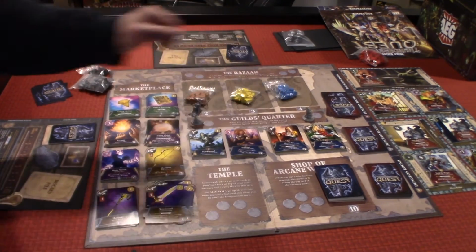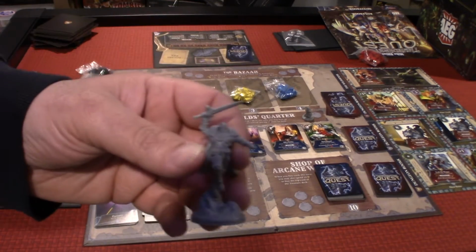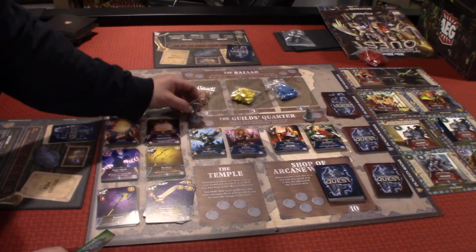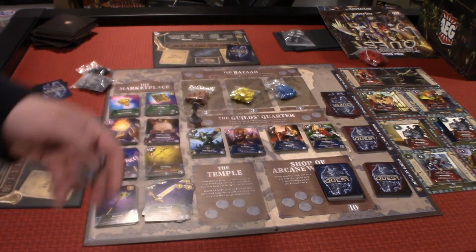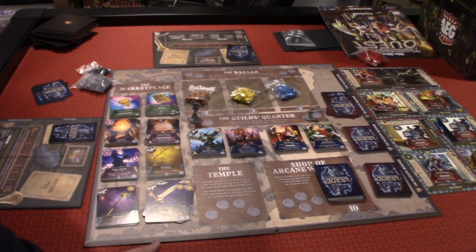And there's about 5 or 6 different miniatures you can choose from. So I'm using this little paladin here, and this little dwarf here. And so when you go to the village, you get to shop.